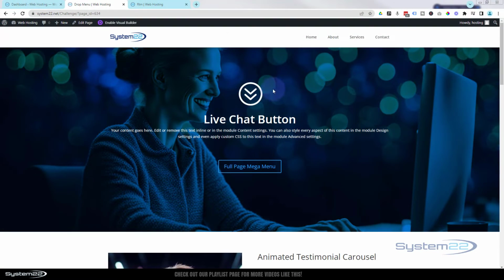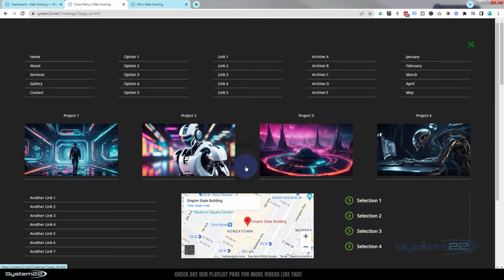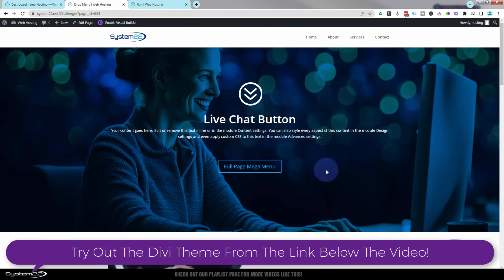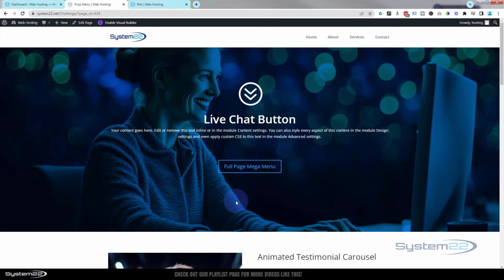So here we are. This is what we created yesterday. A little button here. When I click on it, it pops up a full width, full screen mega menu like this. And this is totally responsive, so it works on all devices. Now, I'll put the link for that video down below to save me going through all that again. Have a look at that video if you're not sure how to build this. But we had a marvelous question. Somebody said, can I put it up in my main header here and use it up there?